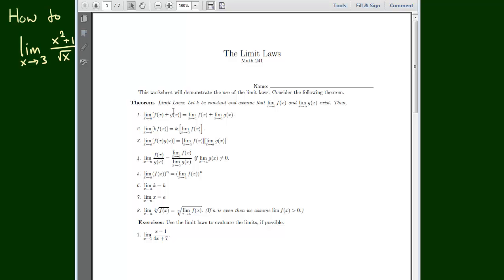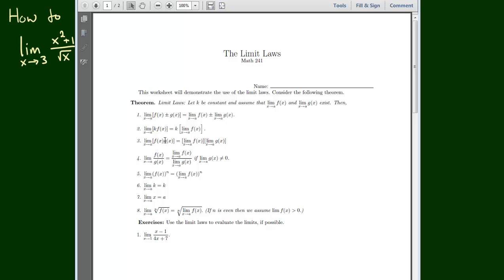When you're taking a look at the limit of a sum of two different functions, it's just going to be the sum of the limits of the functions. If you're taking a look at a limit of a constant times a function, that constant coefficient can be brought out to the front of the limit, and we just place the limit next to the function and deal with it there. If we want to take a look at the limit of a product of functions, it's a product of the limits of the functions, and so on and so forth. So these limit laws are the way we're going to be able to do limits very quickly, and also we'll be able to find exact answers, which is fantastic.